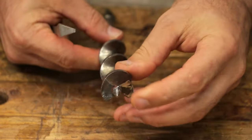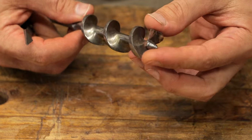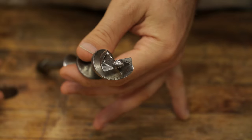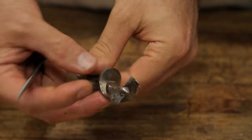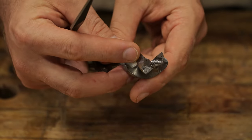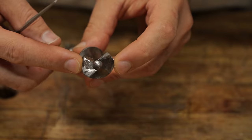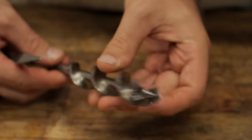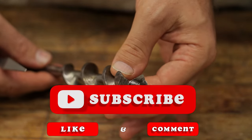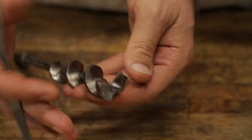The other important thing is this lead screw. When you're getting an auger bit you want to make sure the lead screw isn't damaged, because if that screw is damaged the auger bit won't work. One last fact you have to remember: in no circumstance do you ever sharpen the outside of these wings, because they are designed to be the exact size of the auger bit and allow clearance for the rest of the screw to run through. If you file the outside, the entire auger bit will bind up in its hole and could snap, and you'll no longer have the exact size of that particular auger bit.